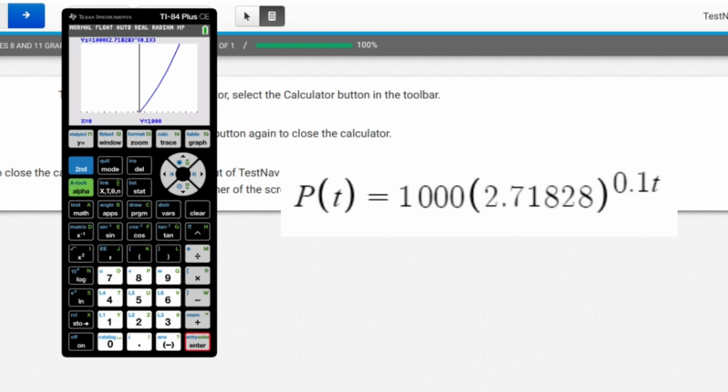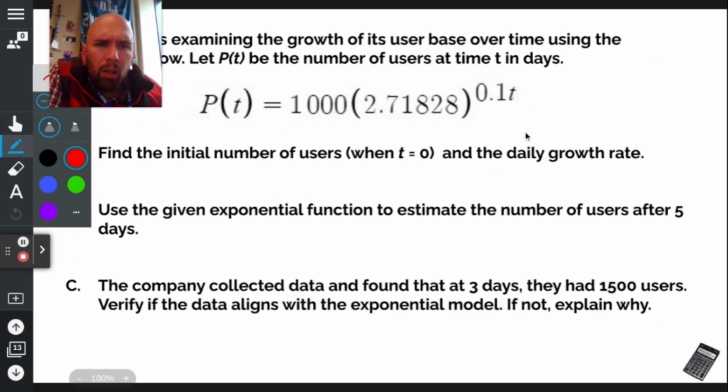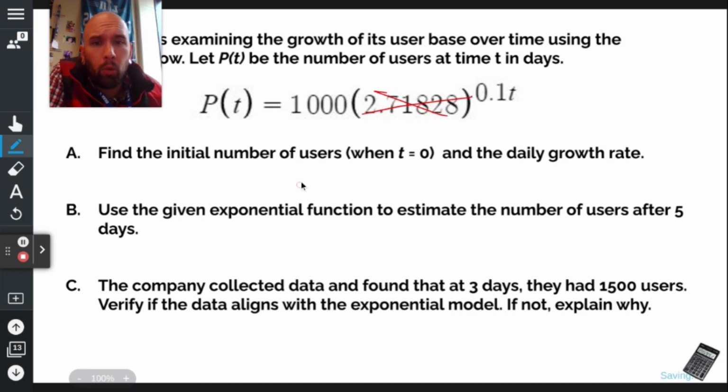Because if I were to type in 0 into this initial equation right here, that eliminates all of u, turning u into 1, and 1,000 times 1 is 1,000. So A is pretty simple. Common sense would say, look, if I just plug in 0, u would be 0.1 times 0. So this guy to the 0th power just goes away. So yeah, it is 1,000. No calculator needed, but I used a calculator anyway.